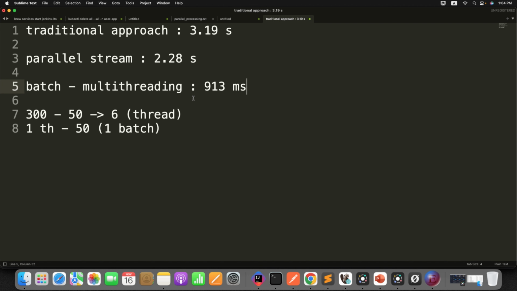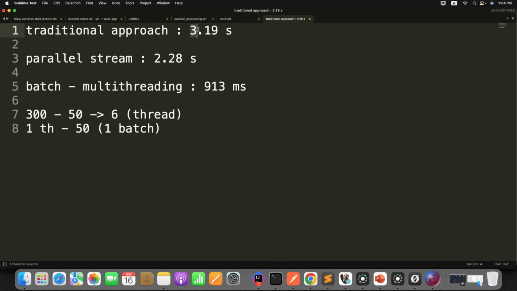Can you see the difference? Again I repeat, since we are playing with very less data, the number might not give you better visibility about what we achieve using this multi-threading. But give a try with bulk data like 1000 or 1 lakh records, then you will find the real difference in this number. Still, with 300 records also the number is noticeable, right?